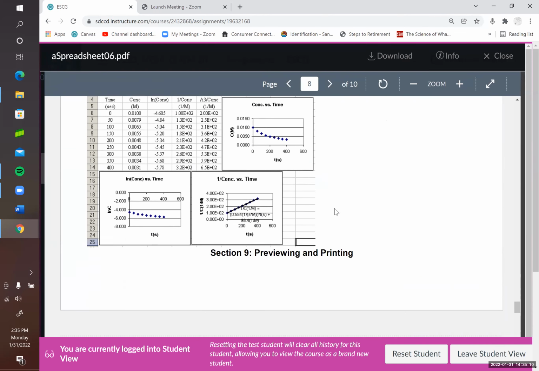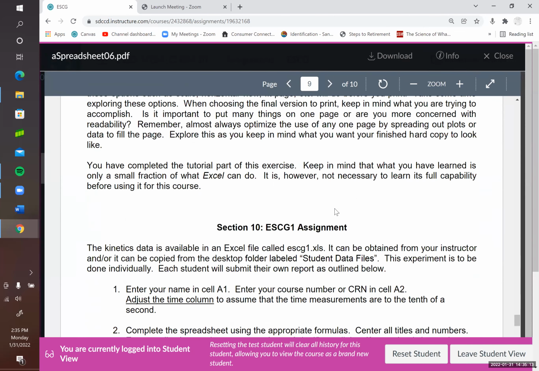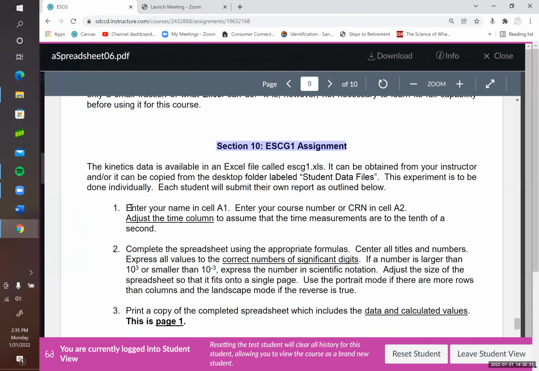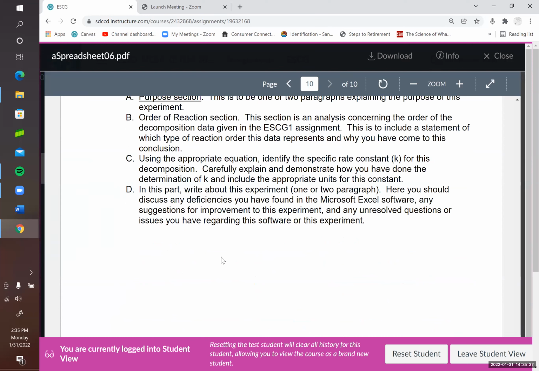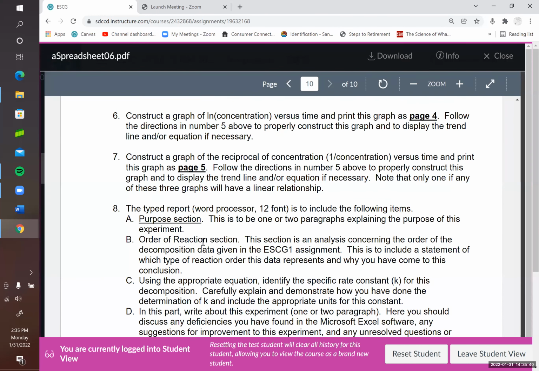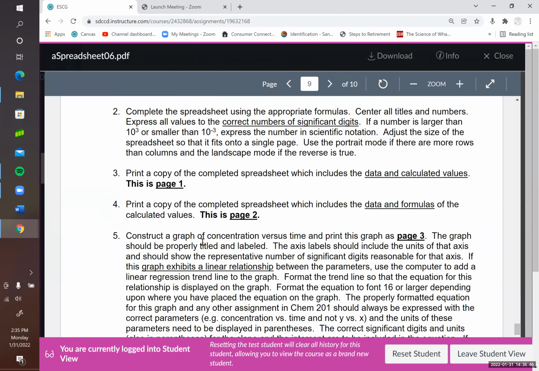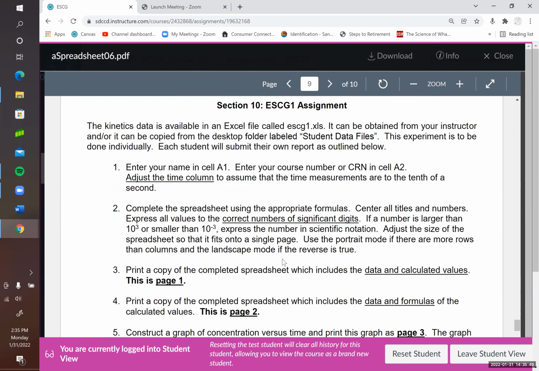So all of this is tutorial stuff in the beginning until you get to section 10. This is where the assignment starts, and this is what you'll have to upload in Canvas. And this is what I'm going to grade. So you need to perform all these operations for your report and then upload that. When I grade it, I just see if you did it properly according to the instructions. Okay. All right, any questions so far?